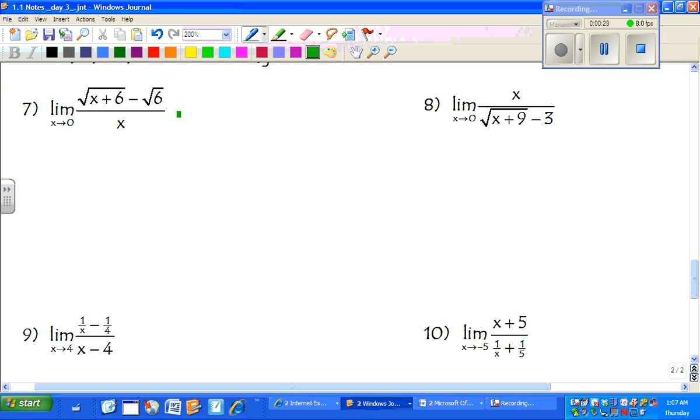For this, we're multiplying by the conjugate. Remember, always first, see if we can substitute in. But obviously we're going to get 0 in the denominator, so that's not going to work. Also, when there are square roots, we don't want to just substitute in because sometimes it approaches from one side, but on the other side the domain does not exist, so the limit doesn't exist. But here we're going to multiply by the conjugate on the top and the bottom.